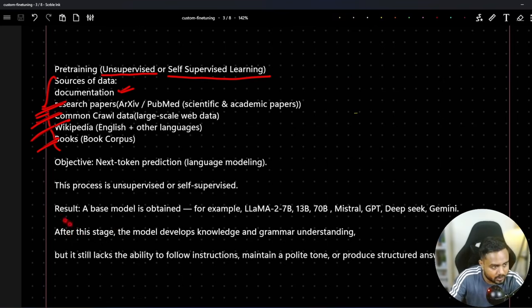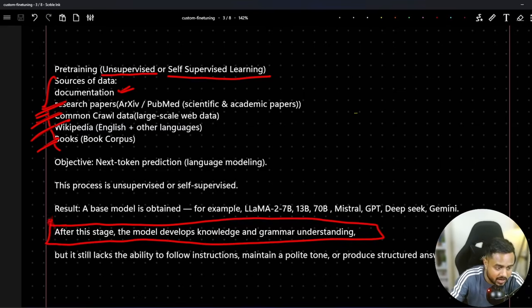Because using this unsupervised pre-training or self-supervised learning, we can teach our model general knowledge. We can teach our model how to understand the language, the grammar of that language. To develop the core intelligence of the model, this particular stage is required.